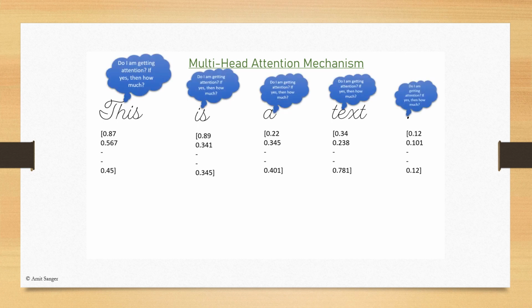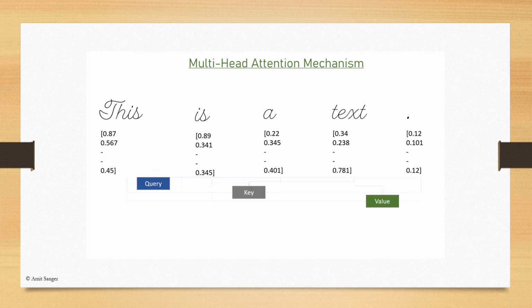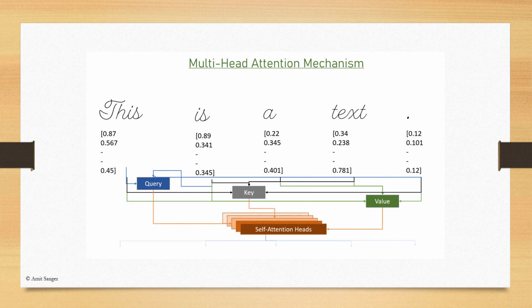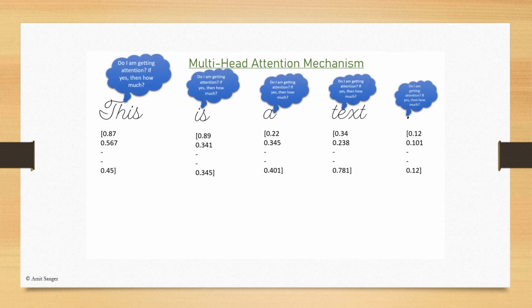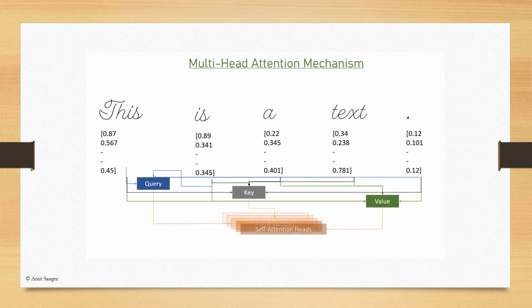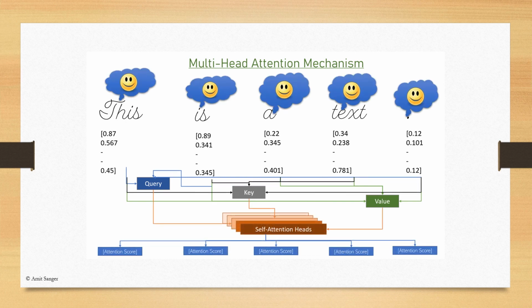Multi-headed attention is a similar concept to self-attention, but here the self-attention process is done in parallel a number of times, which we call the number of heads. The number of heads is the number of neighbors up to which we think the model needs to focus to get the complete meaning of the sentence.